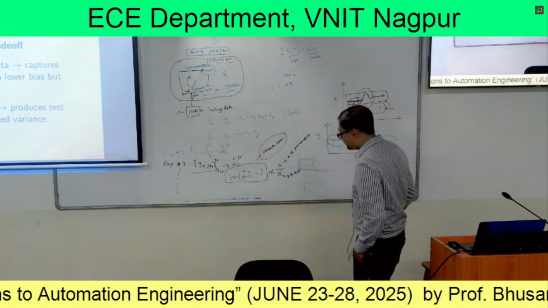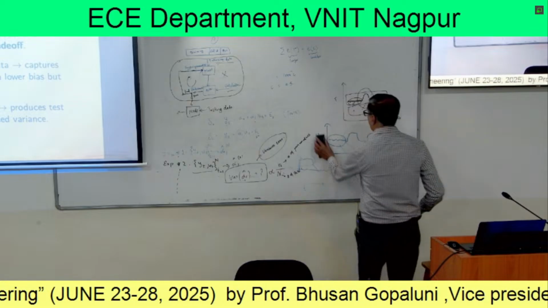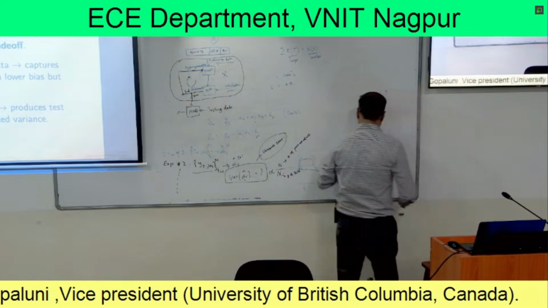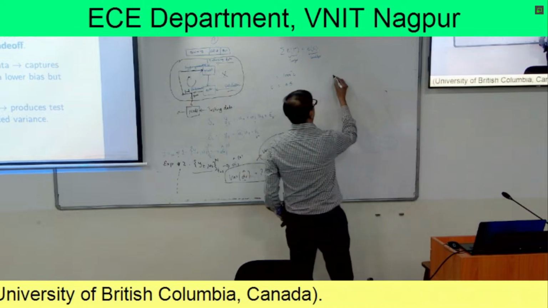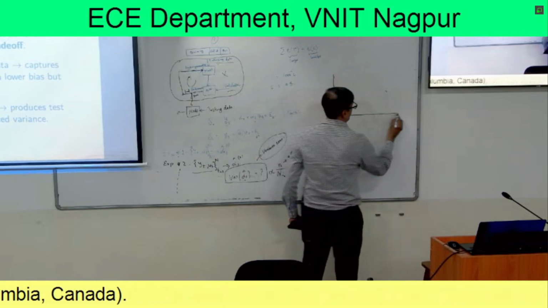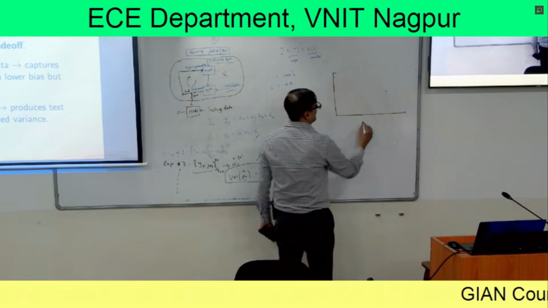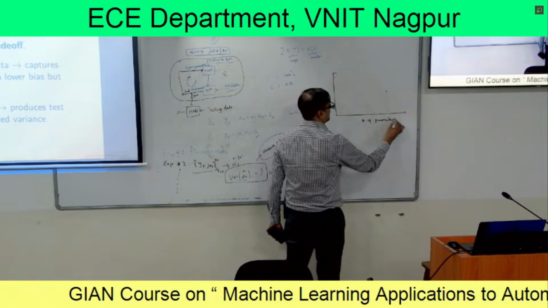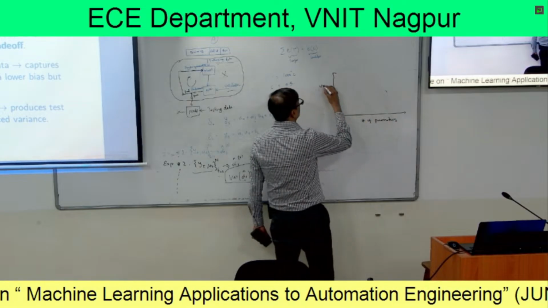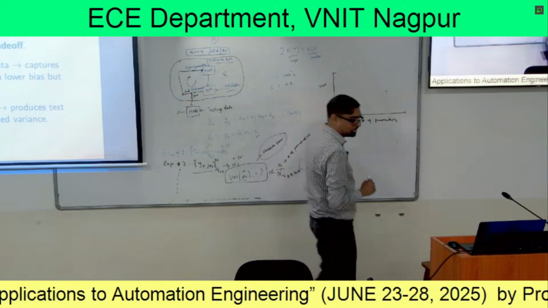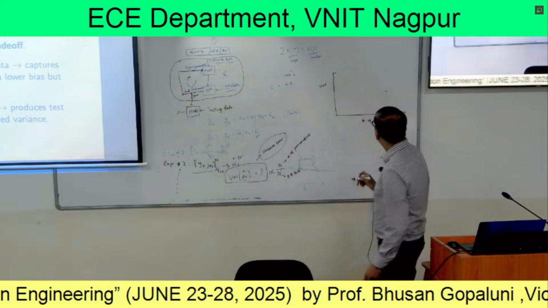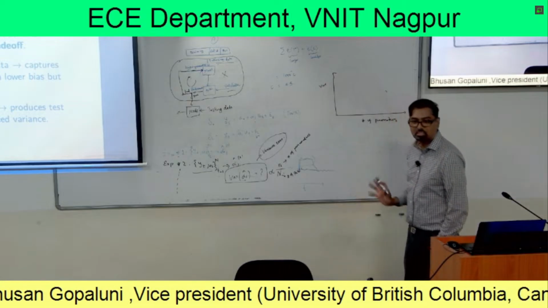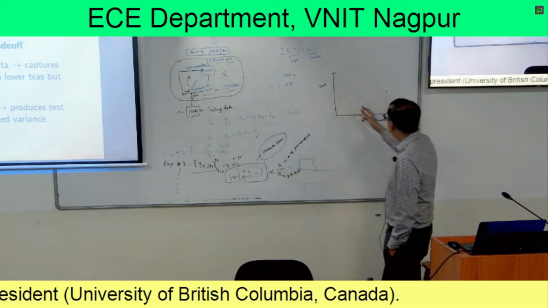Okay. So let's see if we can plot this with that understanding of variance. I want to plot the number of parameters on the x-axis and the variance of those parameters on the y-axis, for a fixed amount of data, let's say. So I'm fixing my N. What should this look like?